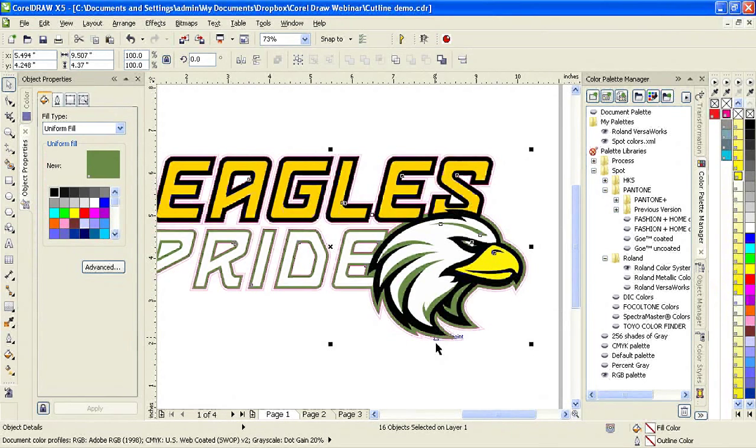It's a great color management tool. It is, in my opinion, underutilized out there. More and more in everyday printing that I do, I'm finding that I'm going back to the chart. I printed out a big one and mounted it in our shop, and it's becoming very useful to us. So that is a great way that we can use the Roland Spot Color Library and keep our colors consistent and make sure that we get the right output.